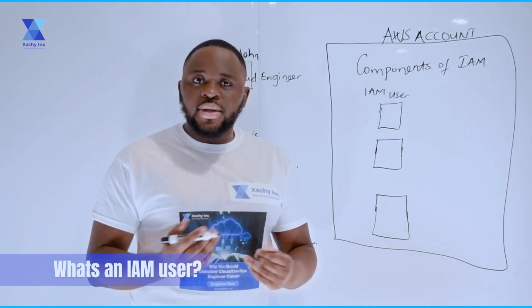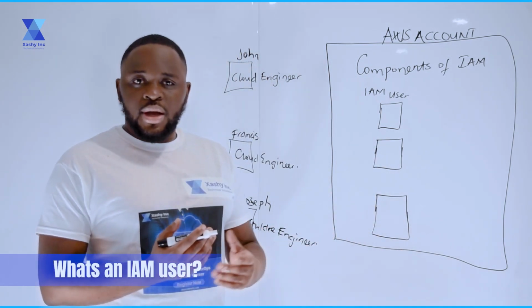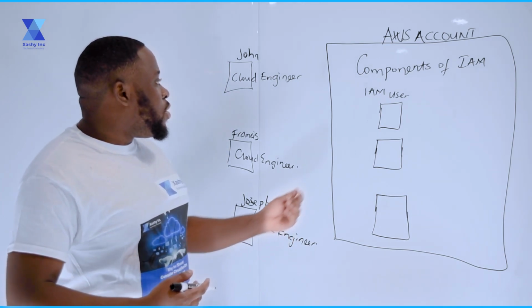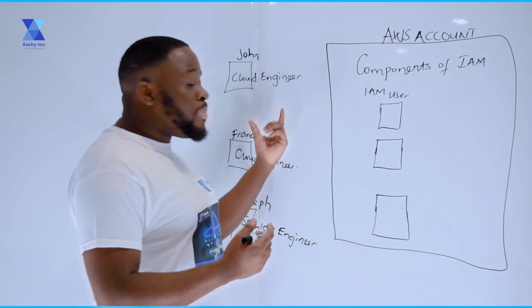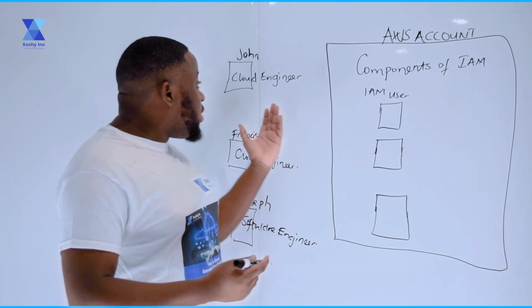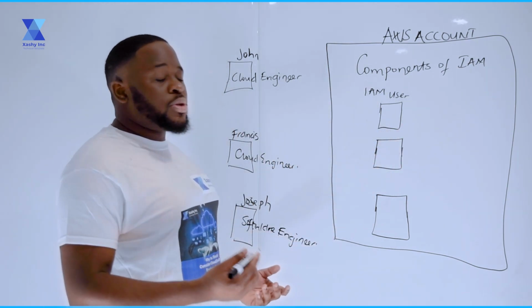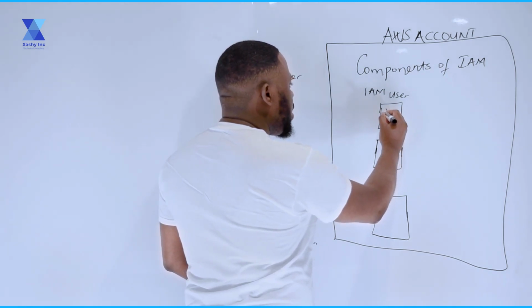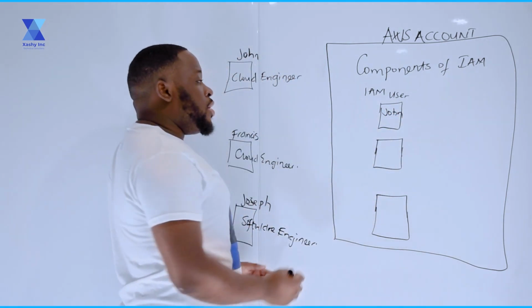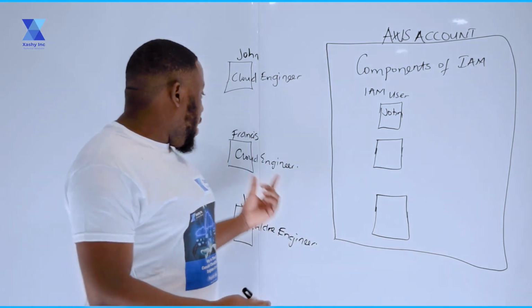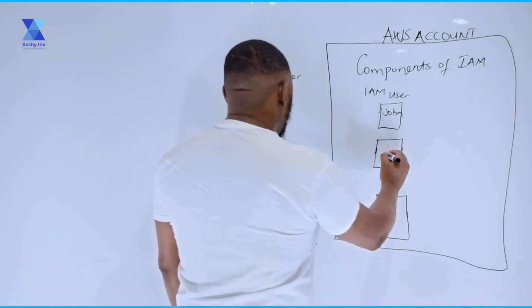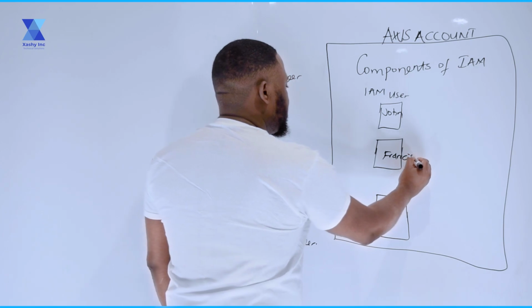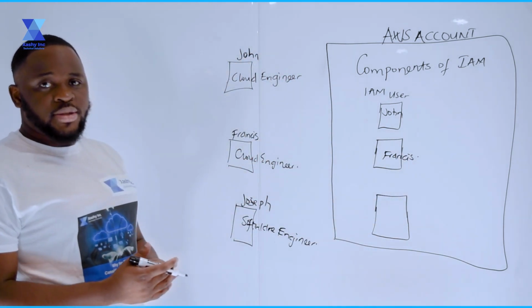An IAM user is nothing but a principal or an entity or an identity that is authenticated into an AWS account. So that definitely means when you create an IAM user, you're doing that because you want to assign that identity to somebody or something. So in this scenario where we have John trying to access the AWS account, we could create a user called John, and we could give the credentials to John. And when we have a user called Francis who wants to access the account, we might just create an IAM user called Francis, and we're going to give the credentials to Francis.